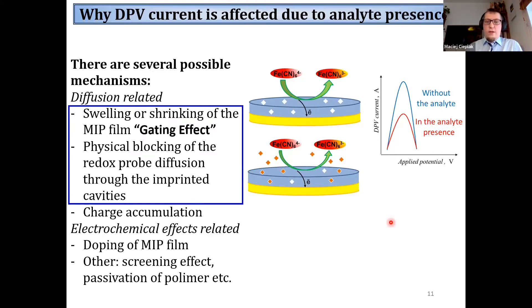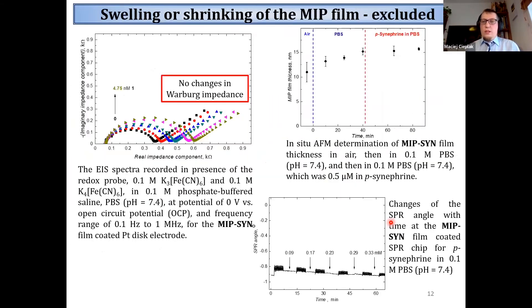However, in the case of a conductive polythiophene film, it turned out that this is not the case. During in situ IFQCM measurements of the thickness of the film, we proved that this film does not swell at all in the presence of the analyte p-synephrine. This was also concluded from SPR measurements, where no swelling could be observed after injection of the analyte.